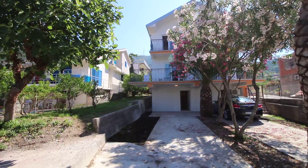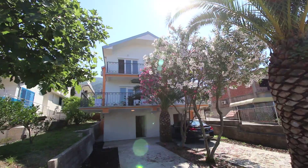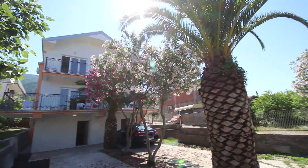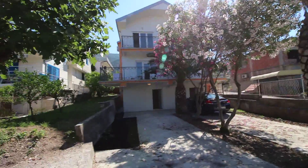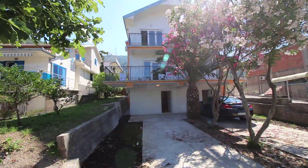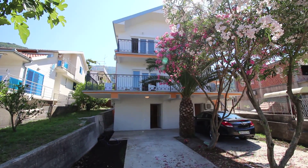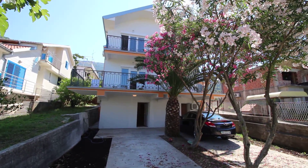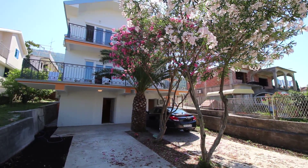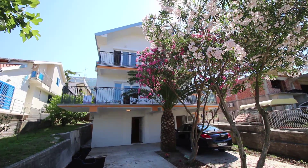This is the house itself — you can see it's nicely framed with these flowering trees. So we're in Tivat. It's a great place — good for investment, to rent out, or somewhere to stay yourself. It's very handy having three apartments together because some people are looking for villa holidays — maybe two families who want to be together but have their own separate living accommodation as well.